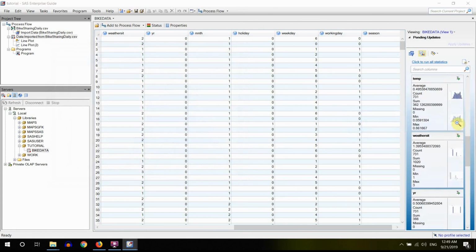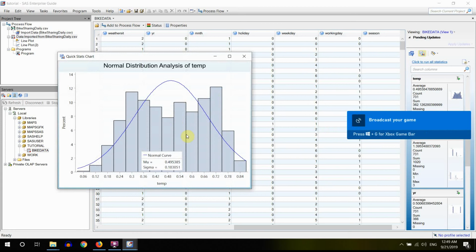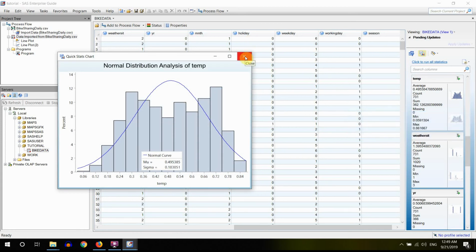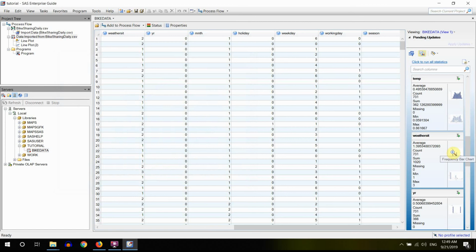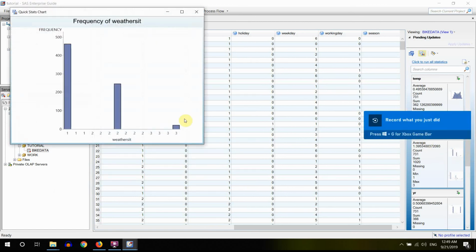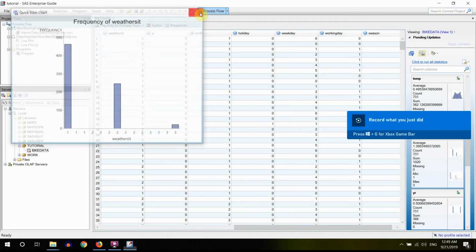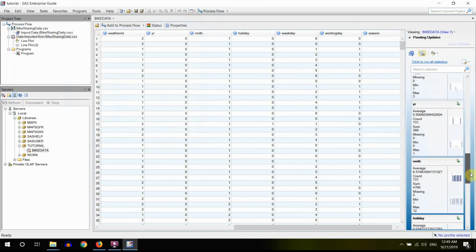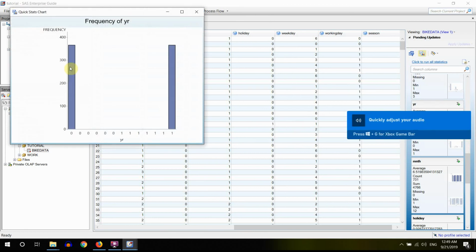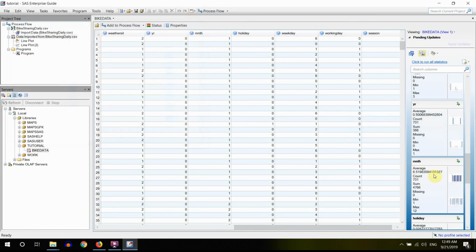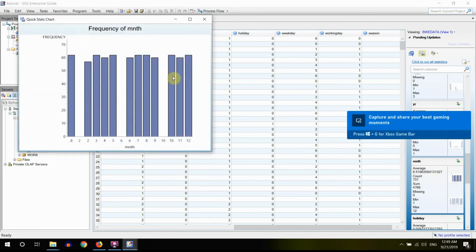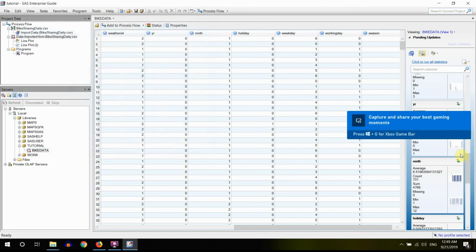The temperature has 2 peaks, but maybe it doesn't need to be anyhow transformed. So then we also have the weather situation, and we can see that most of the weather is normal, but sometimes there are extremes, which is kind of predictable. No surprises here. So the year, again, we know that we had data on 2 years, so it's pretty normal to expect that we would see almost equal bars. The same goes for month. Yes, what a surprise, they're almost equal.